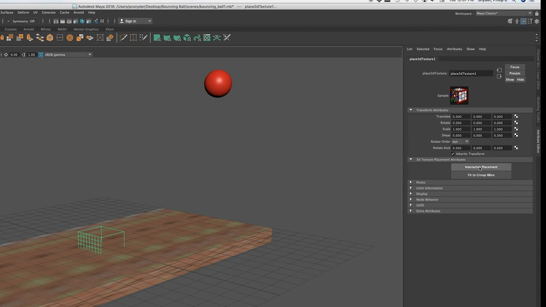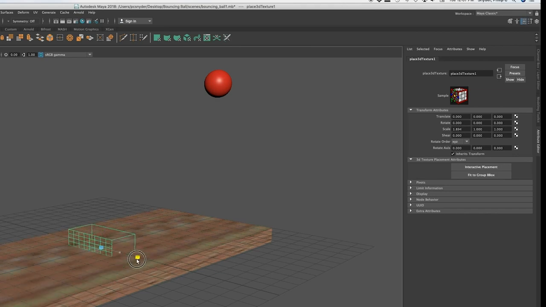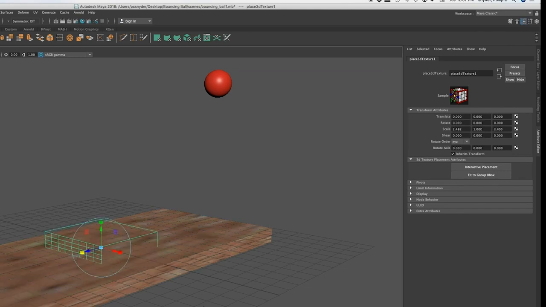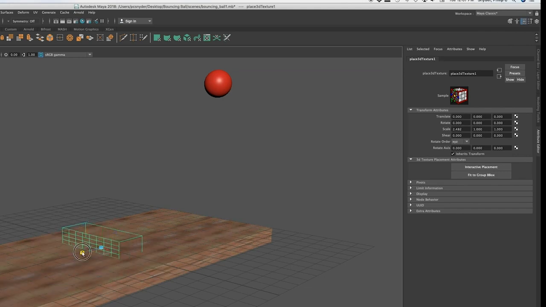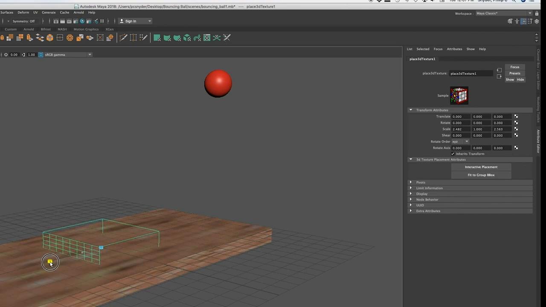Click on interactive placement, and you can see now we have controls for scaling and moving. So let's try scaling it in the X direction, and then scaling it in the Z direction about evenly. And once we do that, that should make that grain a little bit bigger.